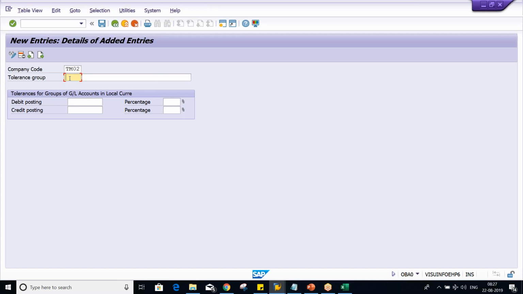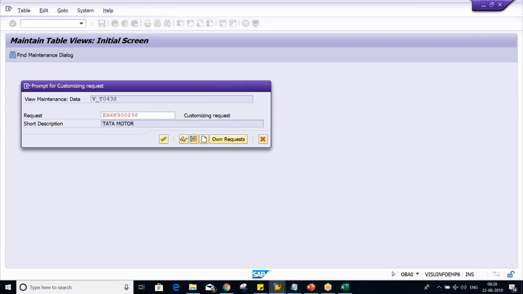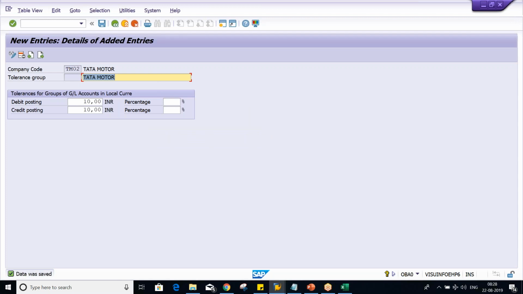It is applicable for all users, even at the time of defining the tolerance group for users. If you keep it blank, that is applicable for all users by default. So now just keep it blank. You guys will be able to understand this logic once we perform the FI-MM integration, where we have the GRIR clearing account. But just assume that this is a mandatory setting which we have to do. That is why we are doing it. Logic you will come to know later.